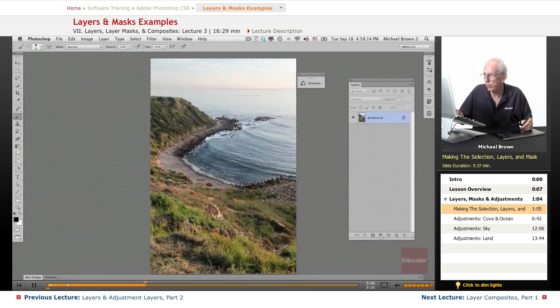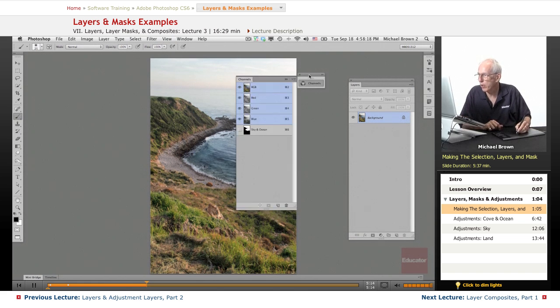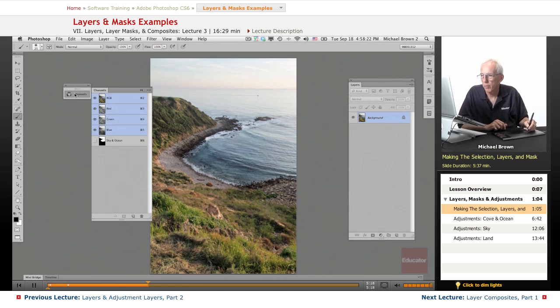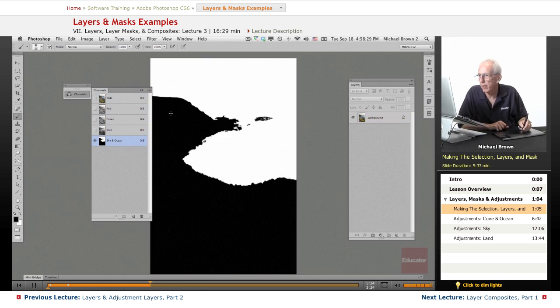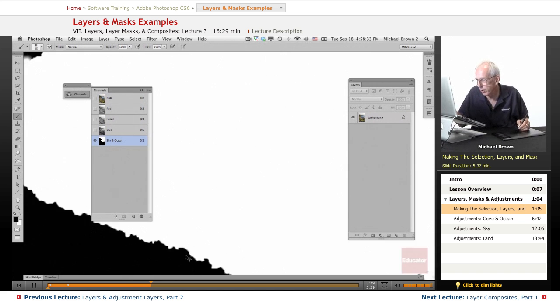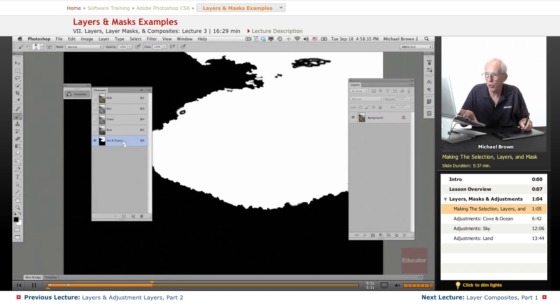Let's zoom out, deselect, and let's take a look at the channels. Come on, there we go. My pen tool is very sensitive today. So we'll click on that, and there you see the sky and the ocean. I see I forgot to do one thing. I didn't feather the edge. Let's go ahead and select it. Let's get a highlight on any selection tool, go to Refine Edge.